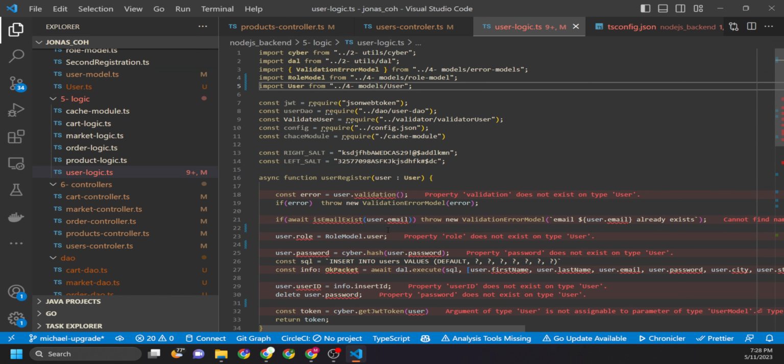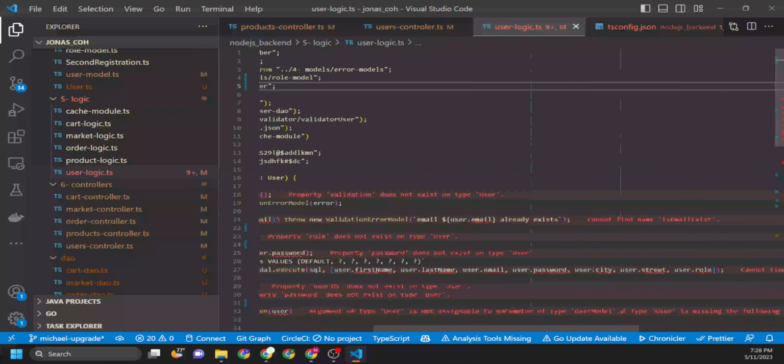Right, so that should do the trick. Now all these things have to exist: first name, last name, user, email, password, city, street, and role.